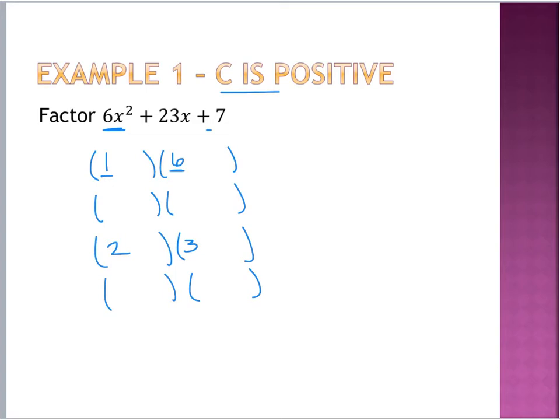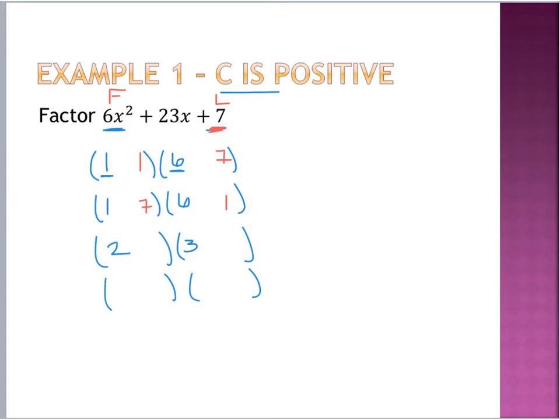Now, if you recall from that first slide as well, my factors of 7 come from the last spots. So this is my first, this is my last out of the FOIL. So I know that factors of 7 are going to be 1 and 7. And then the other option that I have is I could flip these and make this 7 and 1. And the reason I will only flip the second is I will always leave the first combination the same, because if you switch both of them, sometimes you end up with the same scenario as you had and you might not realize it. So always leave the first factors in the same order.